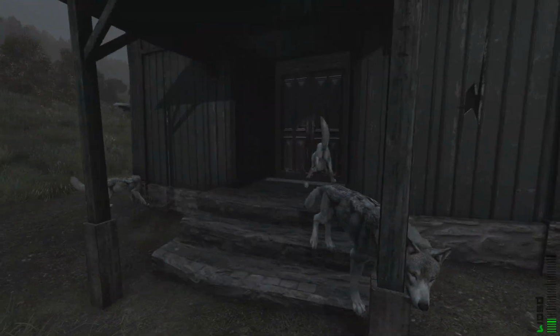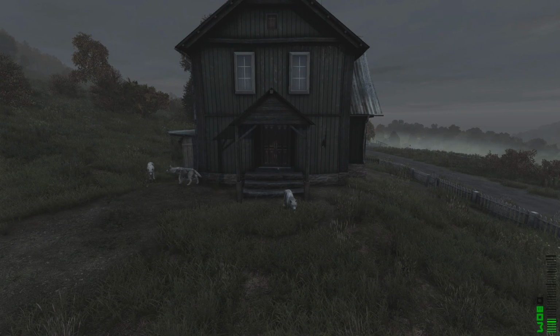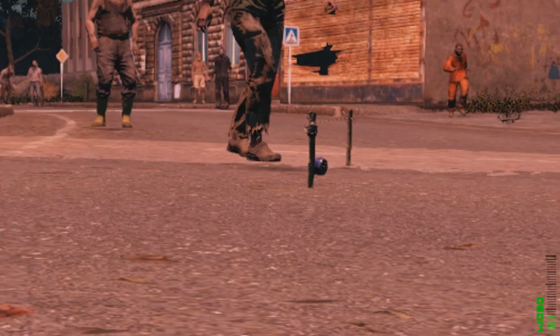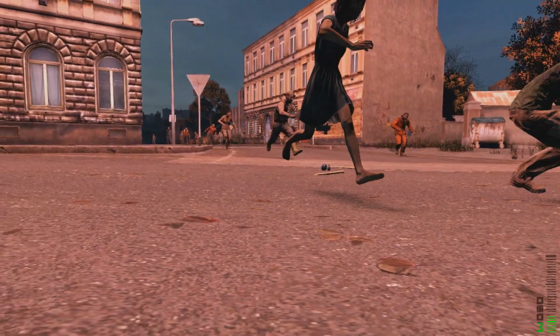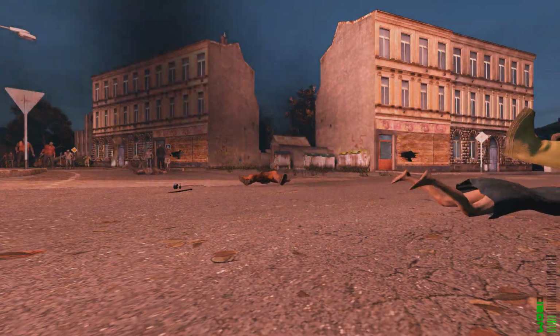Alternatively, if you're surrounded by wolves in a building, you can now use the newly added alarm clock to distract them and they will soon forget about you. Another use for the alarm clock is to distract infected up to around 25 meters, but the alarm clock will only activate for 60 seconds.